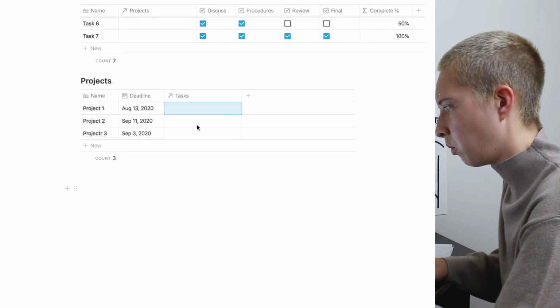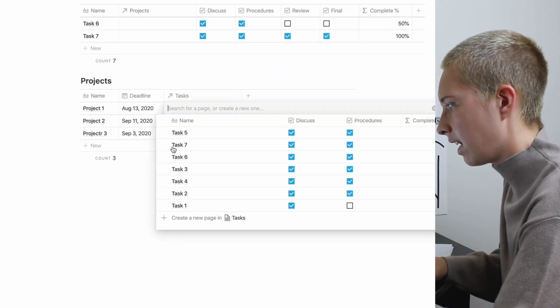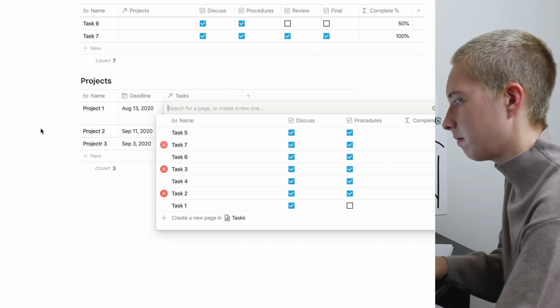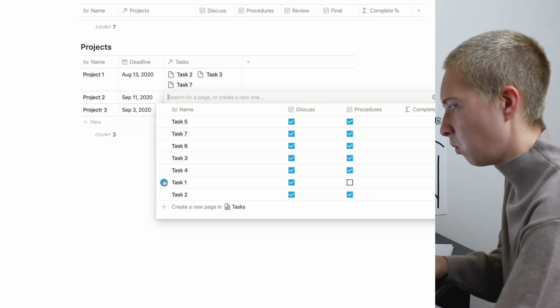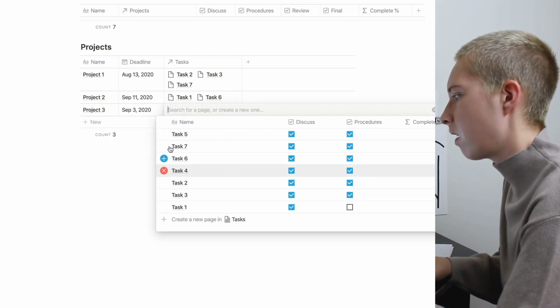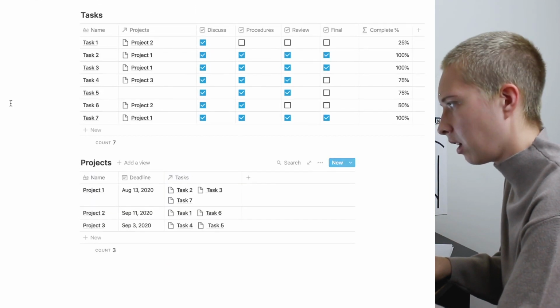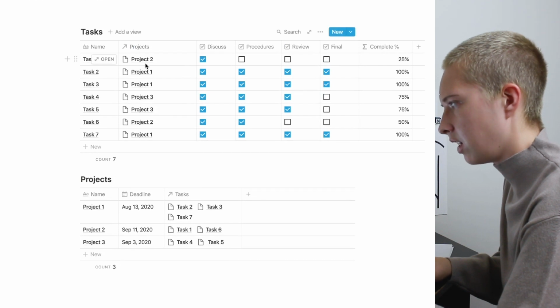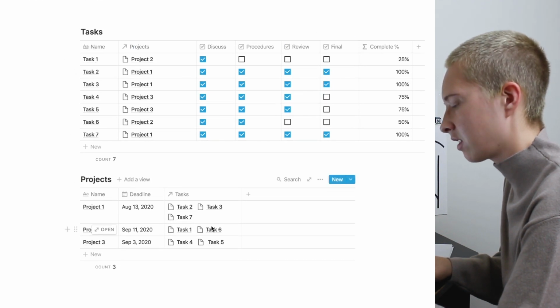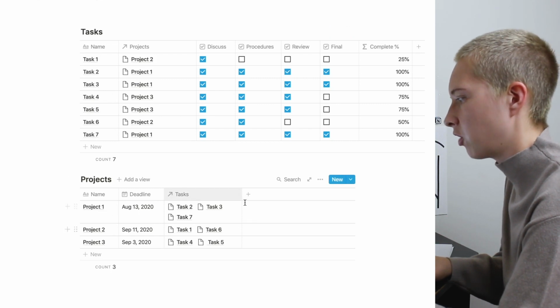Say in project 1, it relates to task 2, task 3, and task 7. For project 2, tasks 1 and 6. And for project 3, tasks 4 and 5. If you go back up to the task database, you'll see all the projects that relate to each task, as well as all the tasks down here that relate to each project.